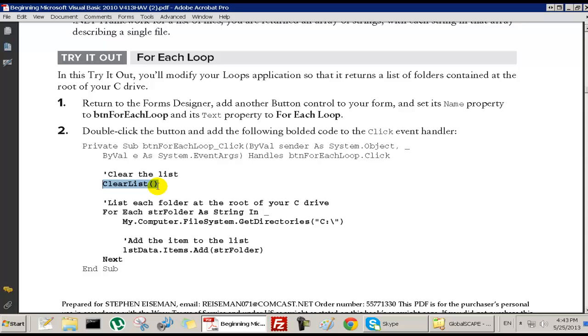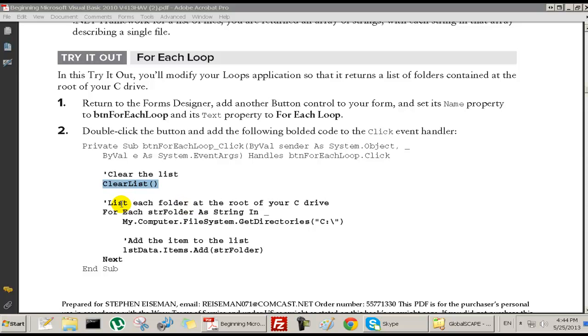So again, we're going to clear the list. You saw what happens when you comment out this line. Okay, for each. Oh, oops. Sorry.